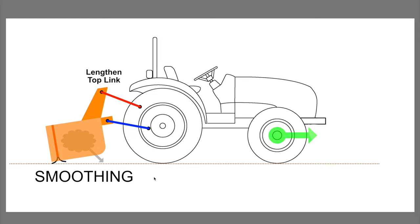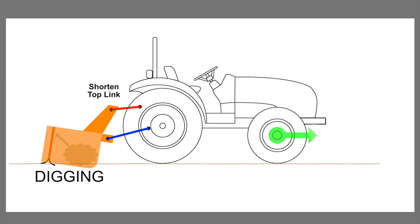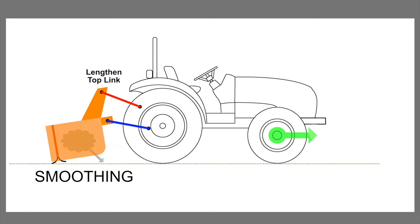And so these are the extremes. Neutral is your middle position of the box. It's really not going to dig or smooth. It's going to just transport your material. You go to one extreme by shortening the top link, and that's digging. You go to the other extreme by lengthening the top link, that's smoothing. And in between those extremes, you can do all sorts of things.